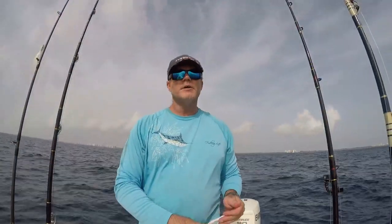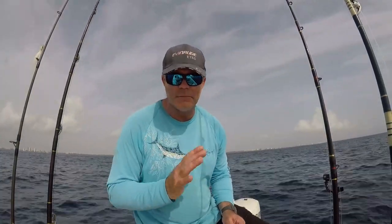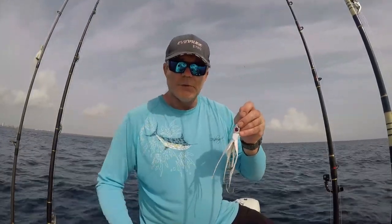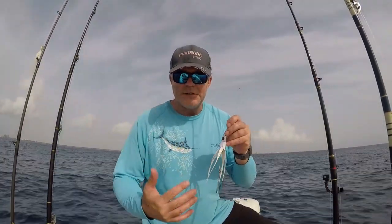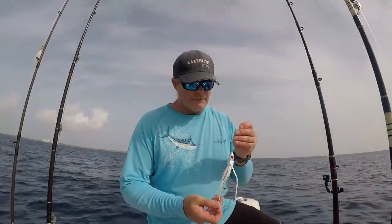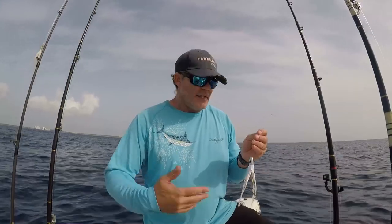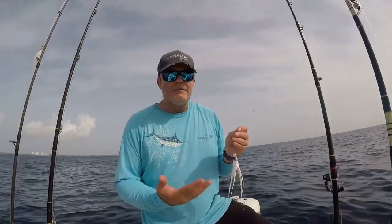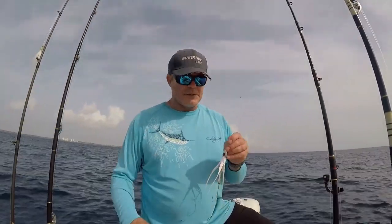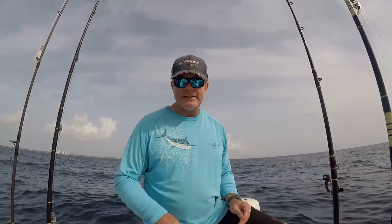Alright folks, so that was some good old fashioned fishing fun. We headed out wanting to show you what I consider to be the easiest way to catch king mackerel. We were using this lure — the two ounce white trolling feather — which is one of my go-to lures when fishing for king mackerel. I get them from the website AFW, which is American Fishing Wire. They run about three and a half bucks each — I buy five of them at one time. So before we close out this episode, I want to take you back to the garage and show you how to rig up this lure so that you can use it and get into the bite.